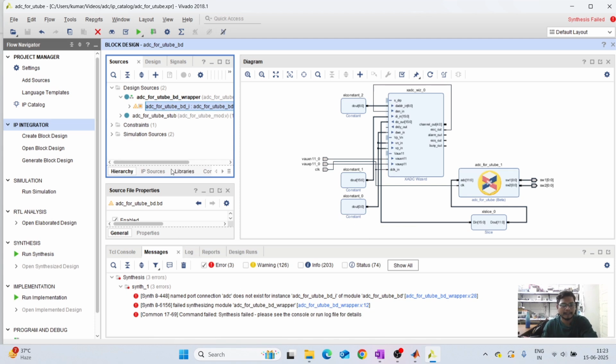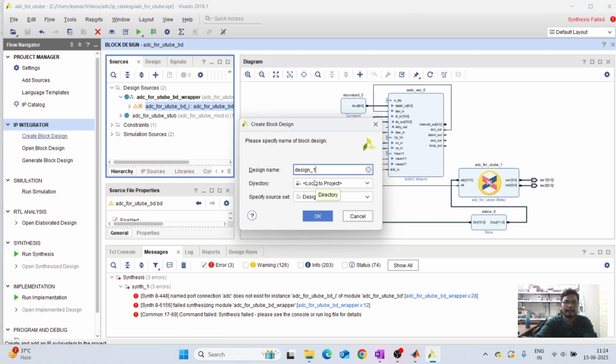For this specific problem, which says that the ADC does not exist in this file, but the ADC is there, how do we resolve it? I am creating a new block design.